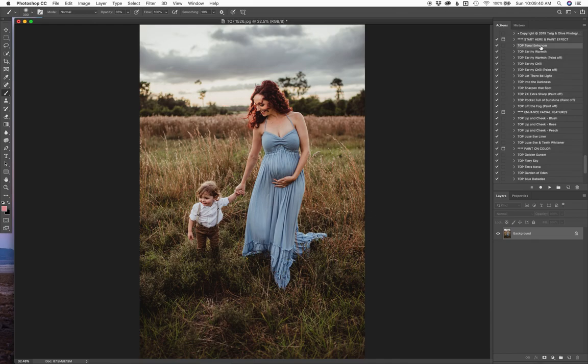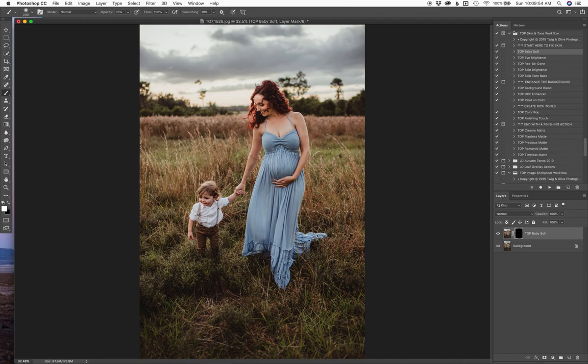Flatten my image. And then maybe I'll do the same thing I did last time — let's just kind of go back up to the skin and tone workflow. Let's soften skin just a little. I don't think she needs it a lot, but since I'm showing how I would touch up an image, I'm just going to go over her skin real lightly. I don't like super overly touched up skin — I just like it very light and minimal. So I'll do that, and then I'm going to do my finishing touch action again, which sharpens and blackens a little bit. These are from the skin and tone set and they're two that I use all the time — the baby soft and the finishing touch. Fantastic actions.